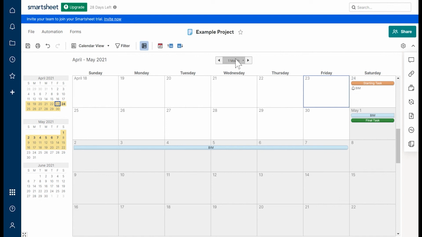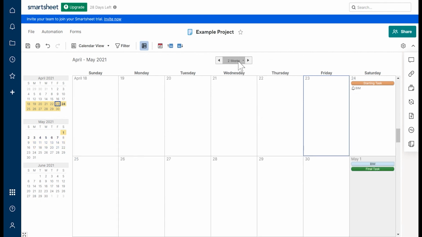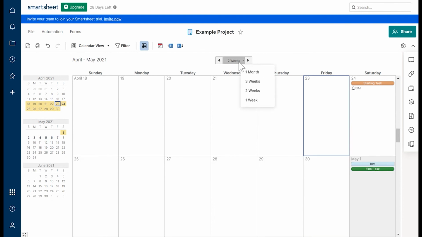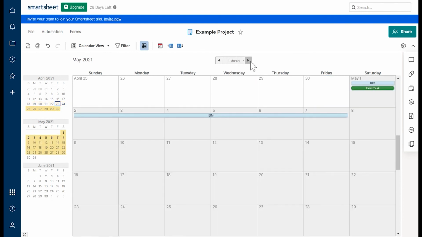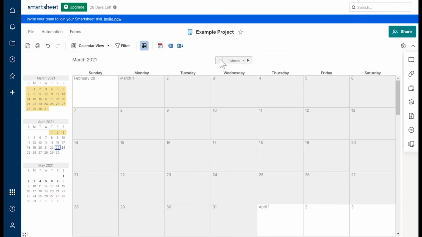So other than that, that's the calendar view. You can change if you want to see it in 3 weeks or 2 weeks at a time, maybe even 1 week. If you're just that type of person that's got to take each week at a time, it's okay. Just change it to week view or month view, whatever works best for you. The calendar extends forever, so if you're working on a project that's 3 years long, 20 years long, there's no limit.